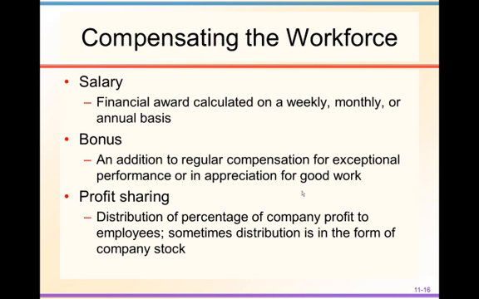There are other forms of financial compensation such as bonuses. These are in addition to regular compensation and are given as rewards for exceptional performance. People are motivated by bonuses, certainly in addition to your base pay, and we do have a number of companies that use this. Profit sharing is also another one. It's a distribution of a percentage of company profits to the employees whose work helped generate those profits. And some organizations do offer this, but not many of them.